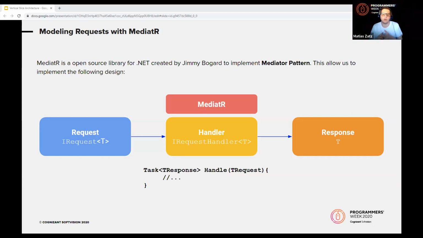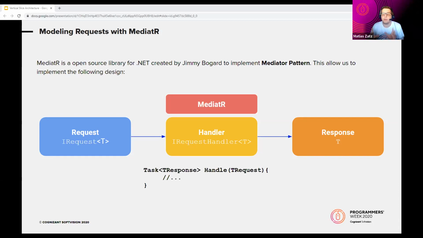So Jimmy Bogart built an open source library called Mediator, which basically will implement the mediator pattern of a request coming in, which will be represented with this IRequest of T. It will go into this handler, which is the IRequestHandler of T, and return a T response, where T is the type of the response.